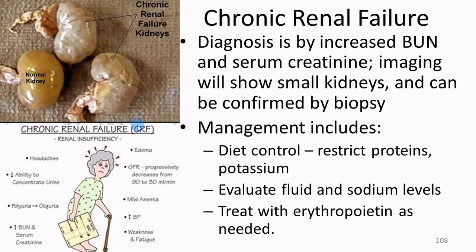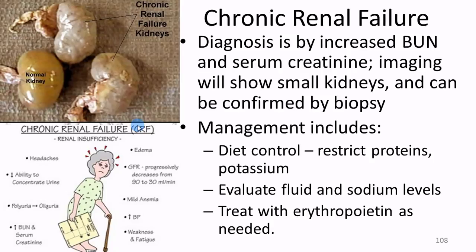Okay, and then how they diagnose it, they look at the BUN, they look at the creatinine, just like acute, right? And then you're looking this up, so I'm not going to talk about the symptoms, but you can see the management, they have to control their diet, especially things like proteins, because proteins, remember, are going to make more uric acid. Proteins are going to make more acid in general. So proteins bring in basically the waste products. You need the protein, but when you break it down, you make really nasty waste products that the kidney tries to clear. So helping to control this is restricting the diet.